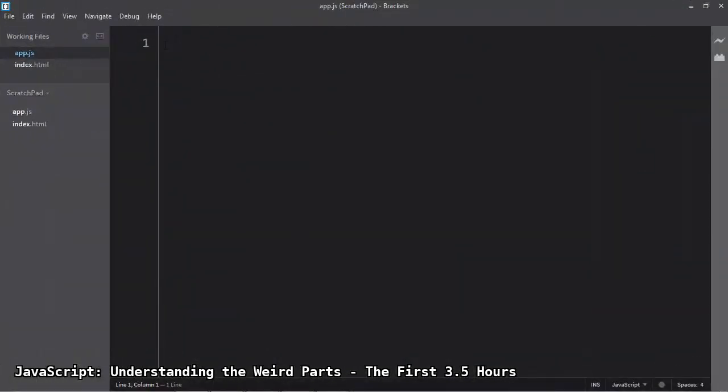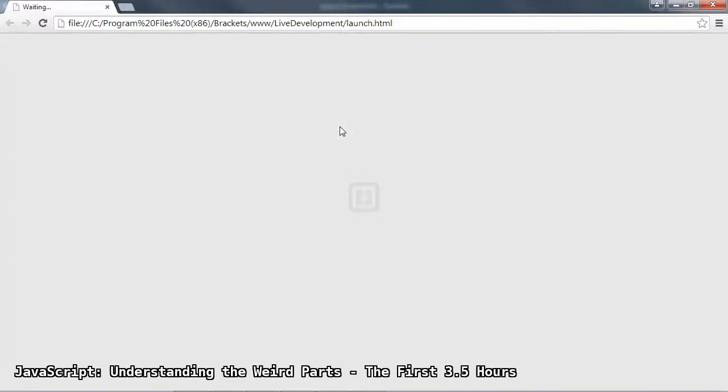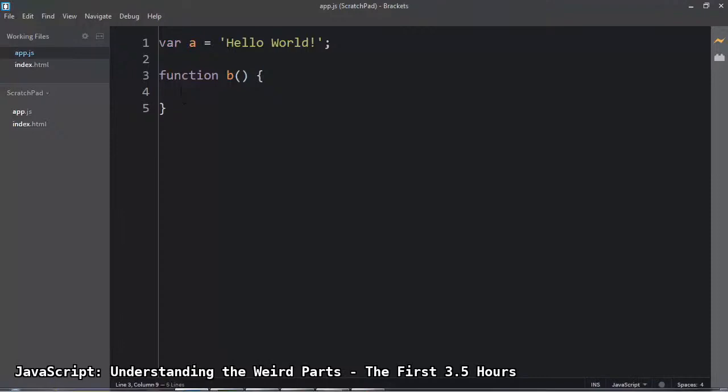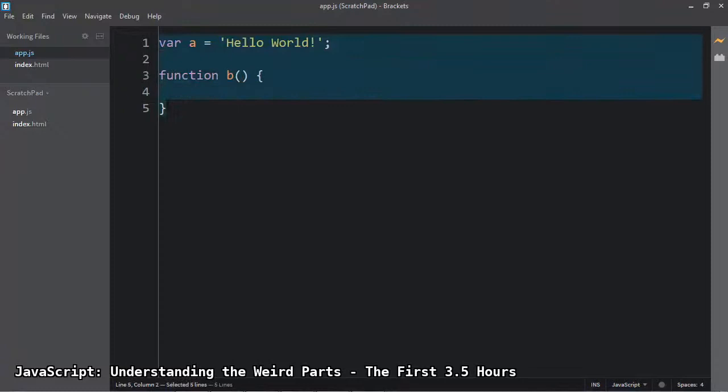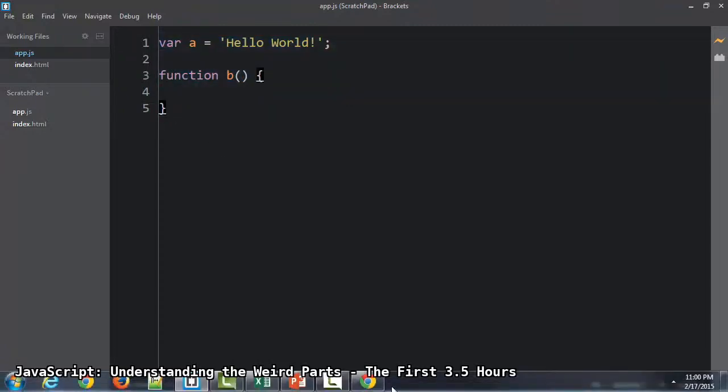All right, let's write our first bit of code. I'll create a variable and call it a, and just give it a value, hello world. And I'm going to create a function called b, and just leave it empty. Got that? A variable and a function. And now I'll run this, and I'll actually have some code. Now, the execution context is created. This code is not inside a function, although I'm creating a function here. All this code is not inside a function, so it's global.